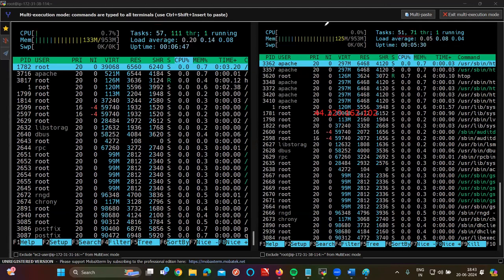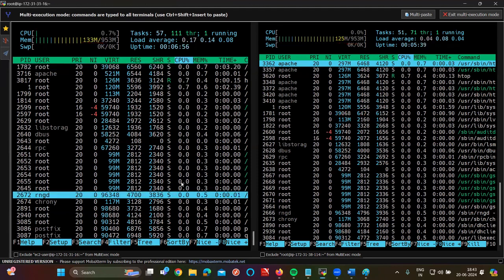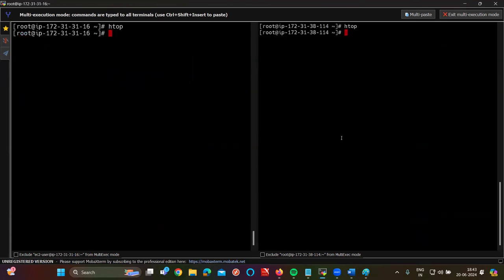And the average memory utilization is 125. But now tell me, which server experienced more load here? Whenever load is going to only one server, is it a good thing or a bad thing? So definitely here we are going to distribute the load or not, sir? So in order to distribute the load, what exactly I am going to do now is use the internet load balancer.